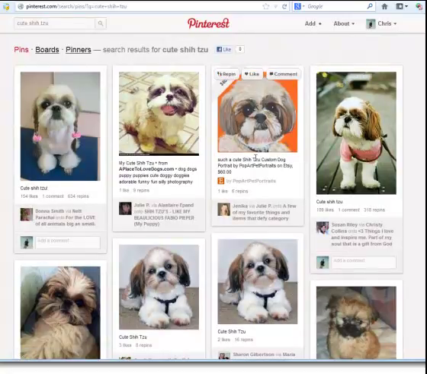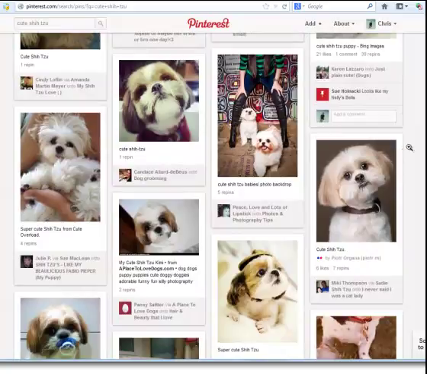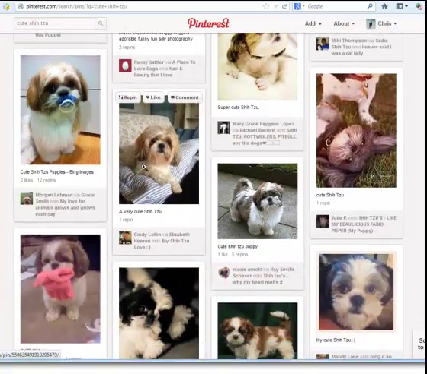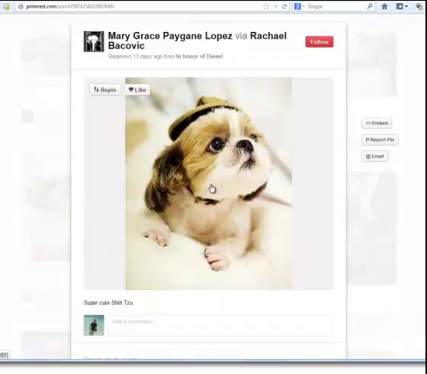And as you can see, there are a ton of incredibly eye-catching images right here on the very top of the page. So let's go ahead and grab one that I have not posted before. We'll go ahead and get this one. We're going to go ahead and save the image.